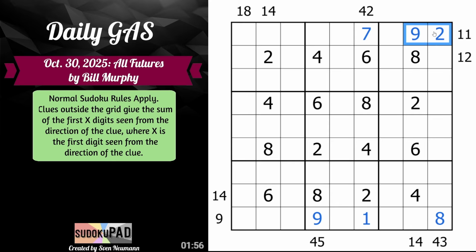2, obviously pointing to the first 2 cells, tells us that it must be 9 to make 11. 12, 12 has to point to the first 3 cells, because otherwise, with at least these x sums, our only options are 1, 3, 5, 7, and 9. And right, we already know it can't be 9. 7, you'd have to have a pretty high number to make it there, and the rest of our x sums are very low. So really our only options are 3 and 5, because it can't be 1 unless it is literally a 1. If there's a 1 outside the grid, then you can have a 1 as your x sum value.